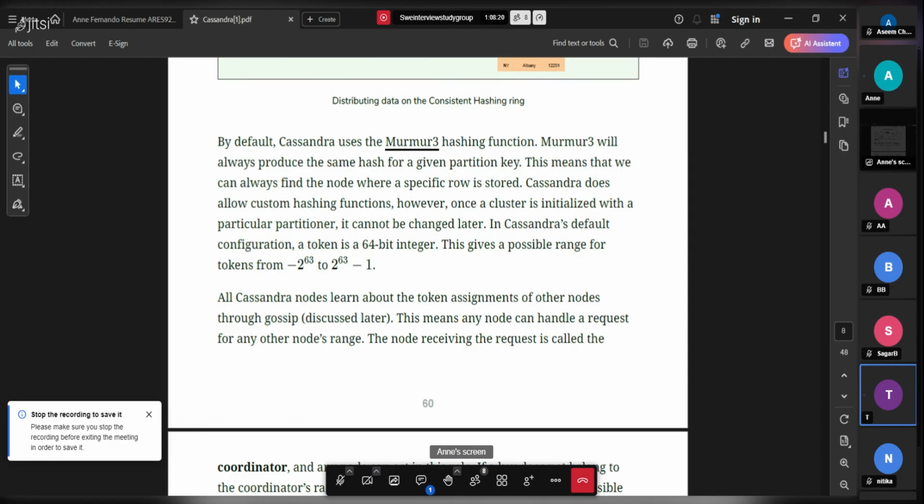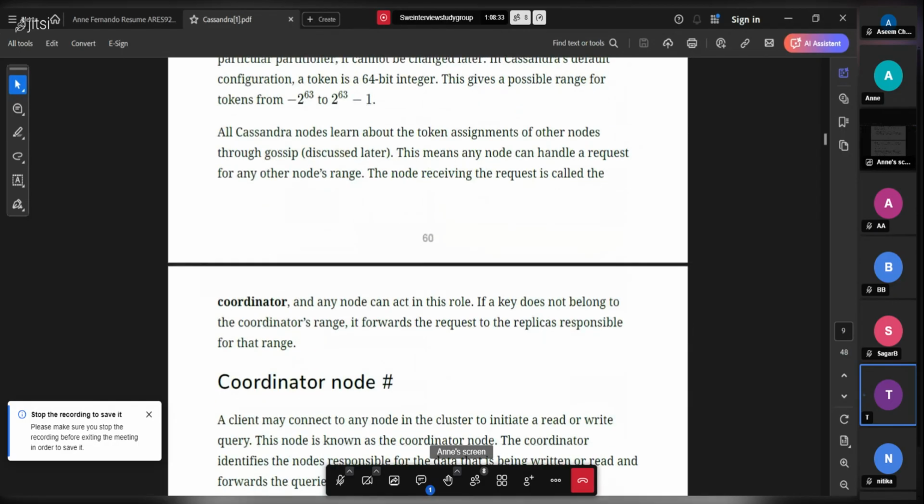This means any node can handle a request for any other node's range. The node receiving the request is called the coordinator, and any node can act in this role. If a key does not belong to the coordinator's range, it forwards the request to the replicas responsible for that range.